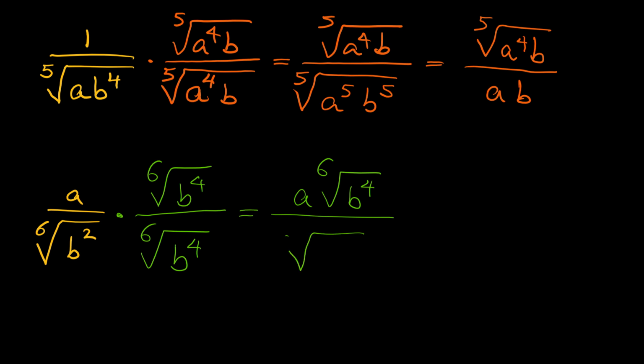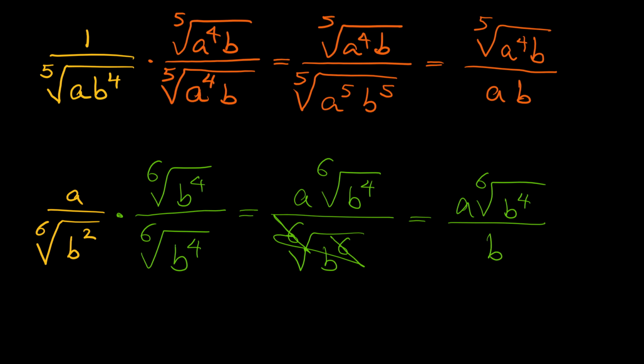When we multiply b2 by b4, it's b to the 6. So in the numerator, we have simply a 6th root of b to the 4. But what about the denominator? Maybe like other examples that we have seen so far, you think that this power with this index cancels. Yes, you are right. And so the answer is b.